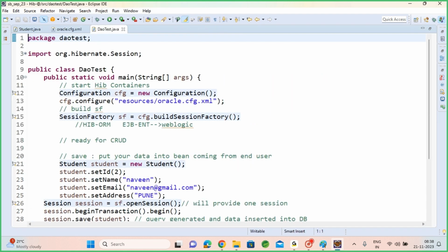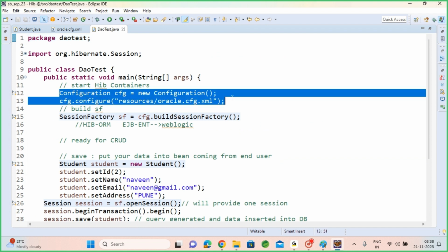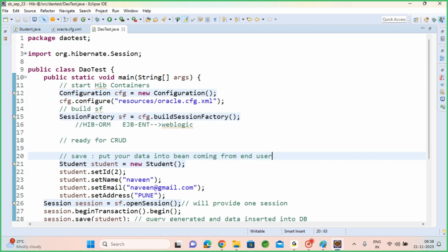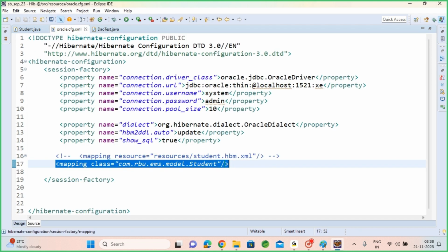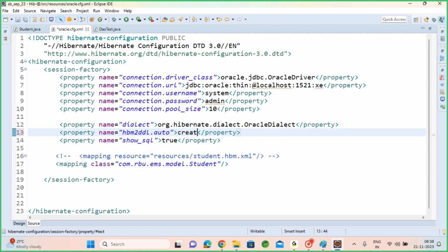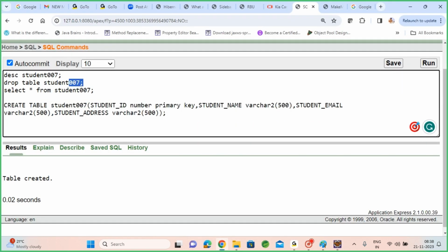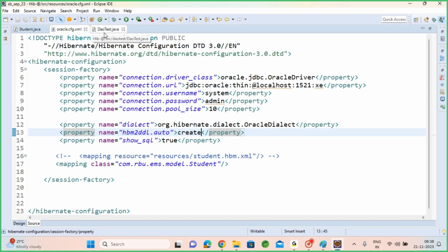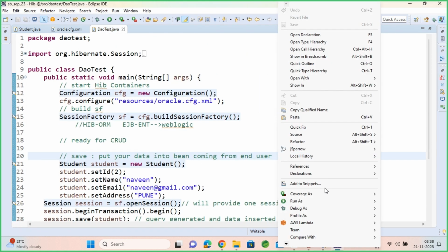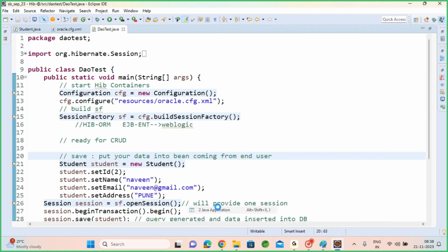And what about configuration? Will the same configuration work or not? We'll see. I'll just mention hbm2ddl create, and I'll drop the table also. You can see it will create the table for you. If it works, it will create the table and insert data also.